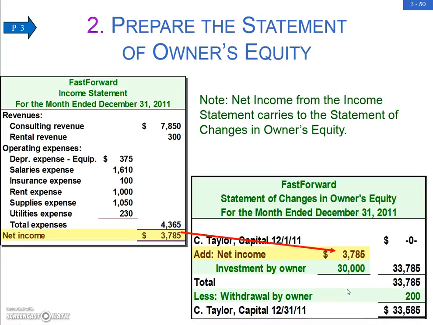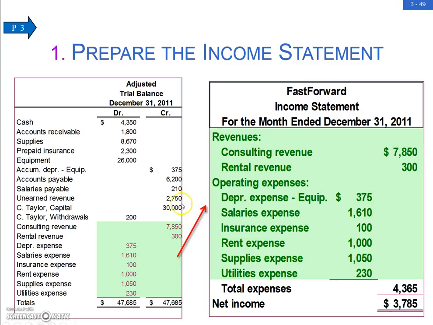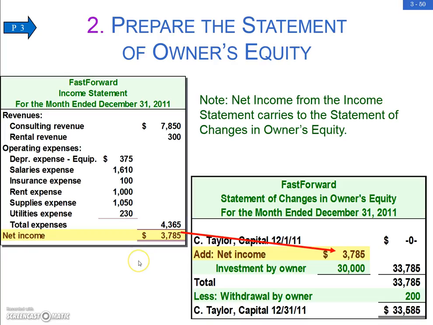And I'll show you what I mean. If we back up just one slide, you'll see that our owner invested $30,000. You can see this in the trial balance, and that he withdrew $200 from the company. So we would just be inputting those numbers. Remember, we've already input the revenue and expenses into the income statement. We're just moving up the line now and taking the owner capital and owner withdrawals, and the net income number to create that second financial statement, which is the statement of owner's equity. Right? We're taking the net income, the investment by the owner, and the withdrawals by the owner. The rest are just subtotals and adding them.